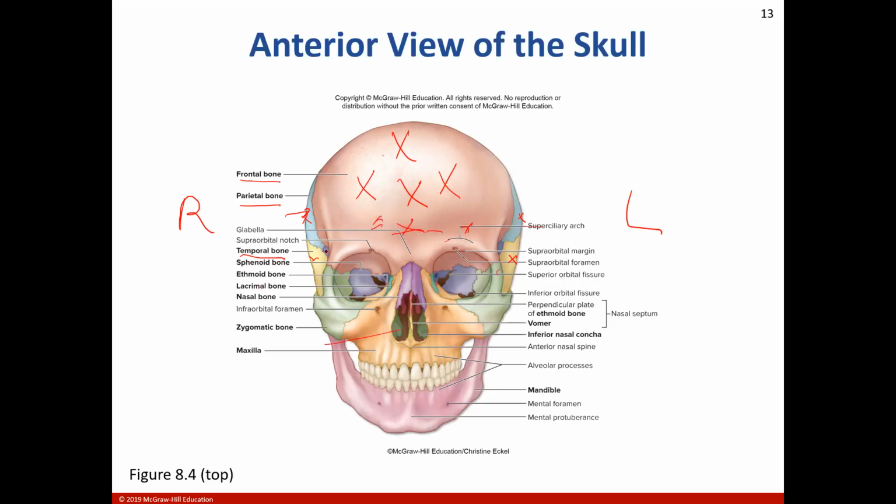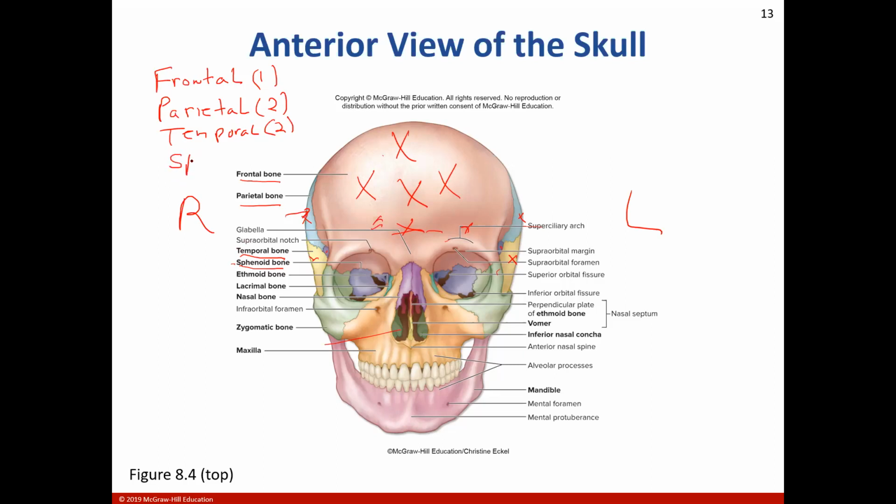And then there's a tiny little, if you look in here, you can see it. I'll show you later. From the lateral view, you have the sphenoid bone. So that's another cranial bone. So far we have frontal bone, which is only one. We have parietal, which you're going to see more from the lateral and the superior view. There's two of those. And then you have temporal, which are two. Okay. And then the sphenoid technically is one bone. It's really one bone when you look at it, but it has left and right.